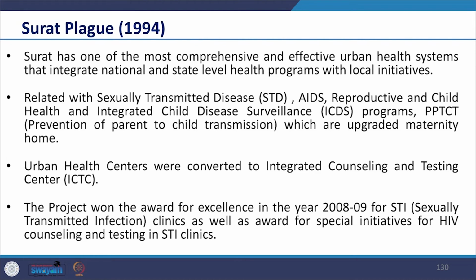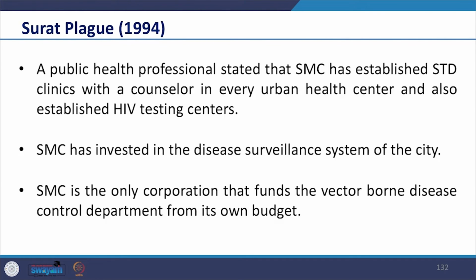You also see prevention of parent to child transmission, PPTCT, which are upgraded maternity homes. You also find urban health centers were converted to integrated counseling and testing centers. The project won the award for excellence in the year 2008-9 for sexually transmitted infection clinics, as well as an award for specific initiatives for HIV counseling and testing in STI clinics. A public health professional stated that SMC had established STD clinics with a counselor in every urban health center and also established HIV testing centers.